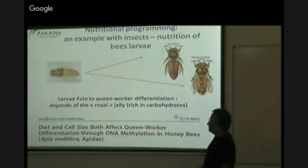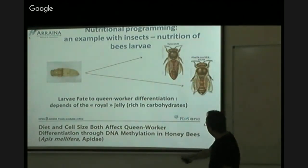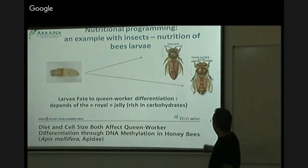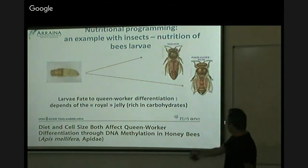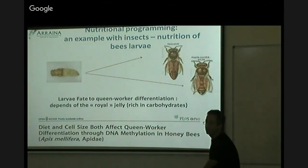But also, depending on the species, you can find that also in insects. For example, with the bees, you have something that is very beautiful: with the larvae, depending on the feeding of the larvae, you will have two very different phenotypes. You can have a queen here, or you can have a worker, and they are totally different. But it's exactly the same genome. And the difference is mainly related to the first feeding of the larvae, depending on the royal jelly that is very rich in carbohydrates. If this larva is fed with this, you will have a queen. So here it's also what we can call a programming by first feeding. And this is related, as you can see in this paper, also to epigenetic marks, and especially to DNA methylation of the genome. So if it works in mammals, and of course in insects, we can say that probably it works also in fish.